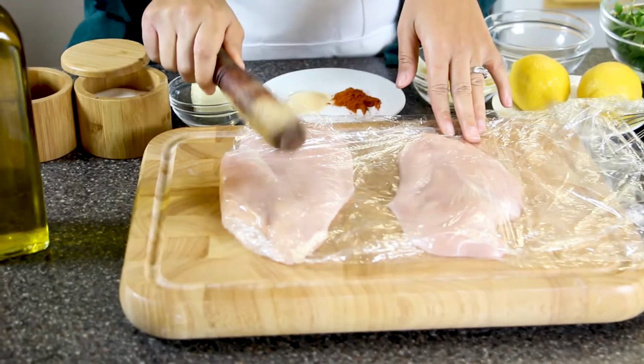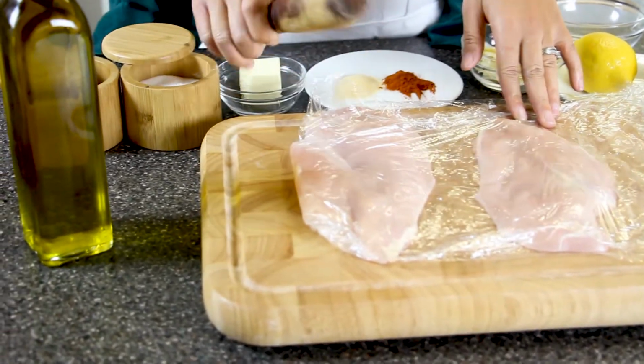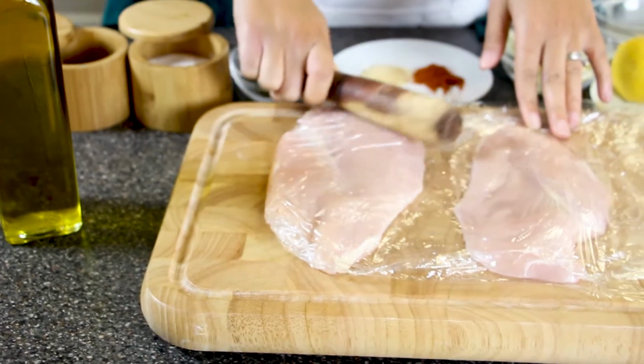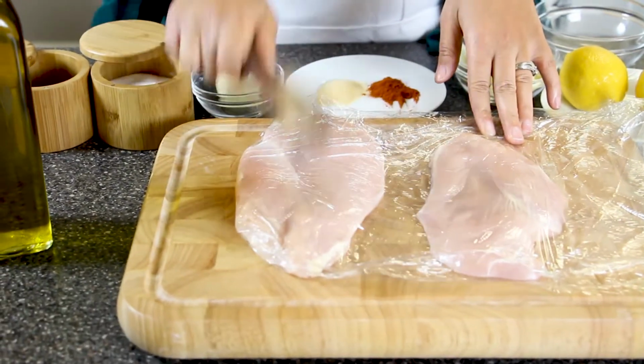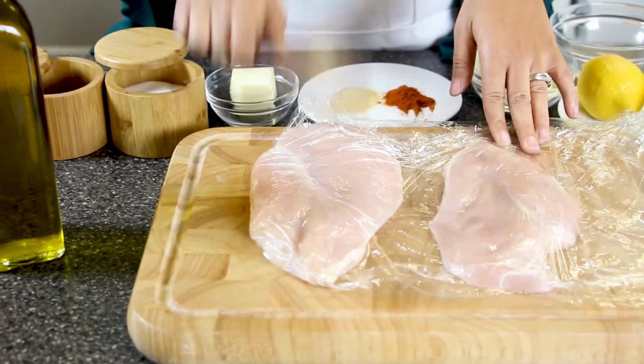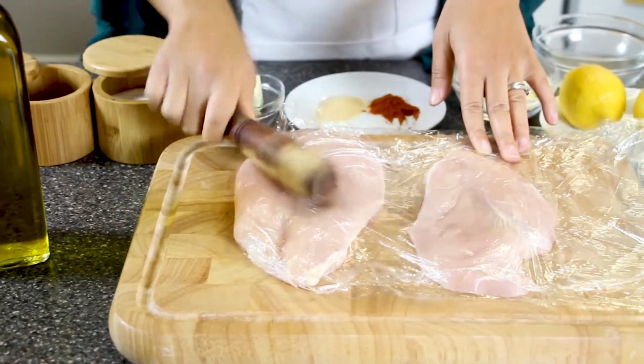Okay, and when you start pounding, just a little tip, you want to start pounding from the center so that your chicken can expand. So just like so, make sure that you do it firmly but not too tough, because then what can happen is that your chicken can break. So finish pounding all of your pieces and I'll show you what it looks like.